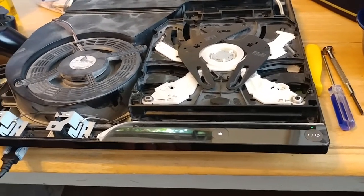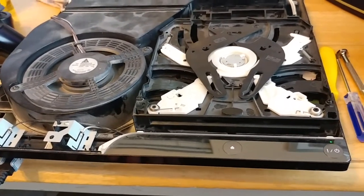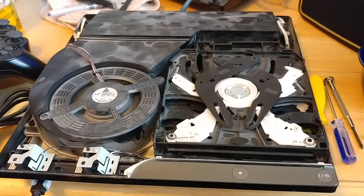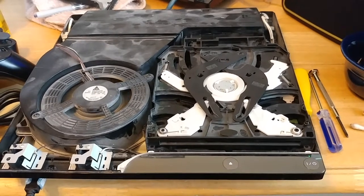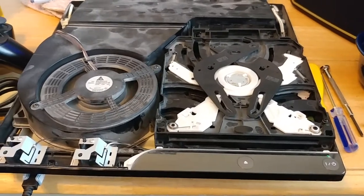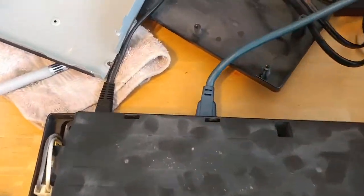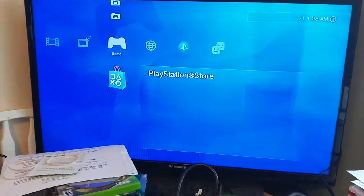I had to take apart another PS3 to replace the component that's faulty here. So what's going on — you can see I've got the PS3 taken apart. Obviously if you don't know how to do that, check out YouTube. I'll probably make a video on how to take various consoles apart at some point, but there's a thousand of them out there. One thing I could not find though is for this specific error. You can see the fan running there. I've got the power cord and the HDMI cable, and there's my TV, so you can see the console is on right now.